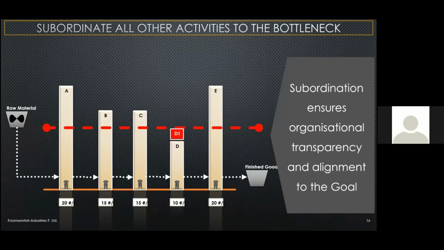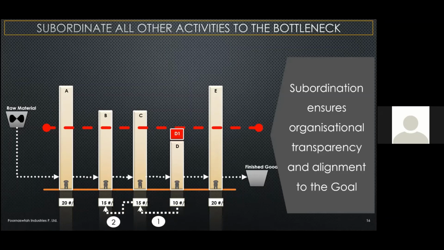But is this a correct organizational approach? Is this a correct alignment? No, possibly this is not the correct alignment so far as the organizational goal of generating money is concerned. The organization should focus upon what is going to generate money. Okay, what to do? The correct approach is everybody should produce what D plus D1, this station D, wants. He says how much of D plus D1 and which of D plus D1 he wants, and C produces that much, only the fastest. That is the correct KRA for C.